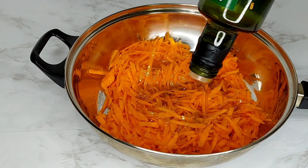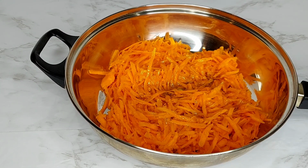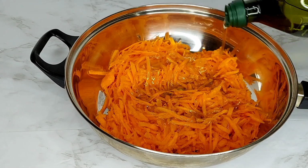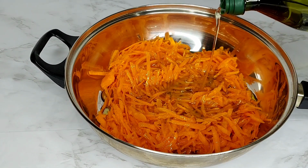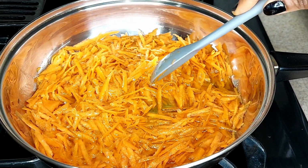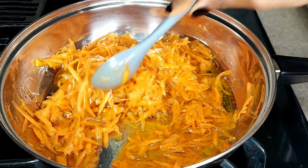As I said earlier, you can use any other oil of your choice. You can use coconut oil. I'm going to add grape seed oil also. It's about half a cup of grape seed oil and half a cup of olive oil. Then, okay guys, I'll transfer it onto the stove. The fire is on. I'm just going to stir it gently and allow it to cook on a very low heat.